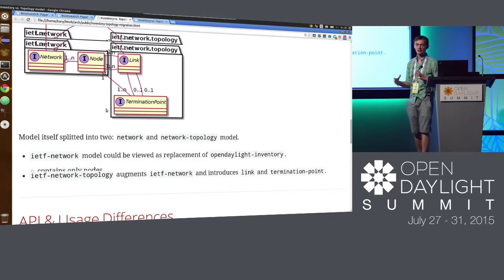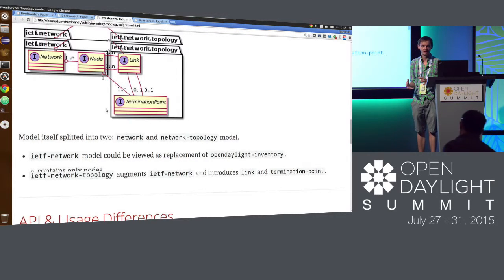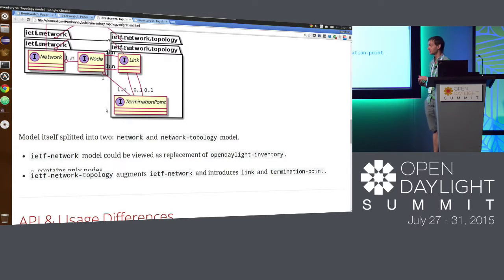So this is the common framework which could be used by all the plugins in OpenDaylight, or the network-related plugins in OpenDaylight, to have a common terminology and to not have this two-model problem, which is one the inventory and one the network topology, because this is based off one model. And the idea behind this is to start introducing this model into Beryllium and start migrating the applications to it, if the applications opt in to be migrated.